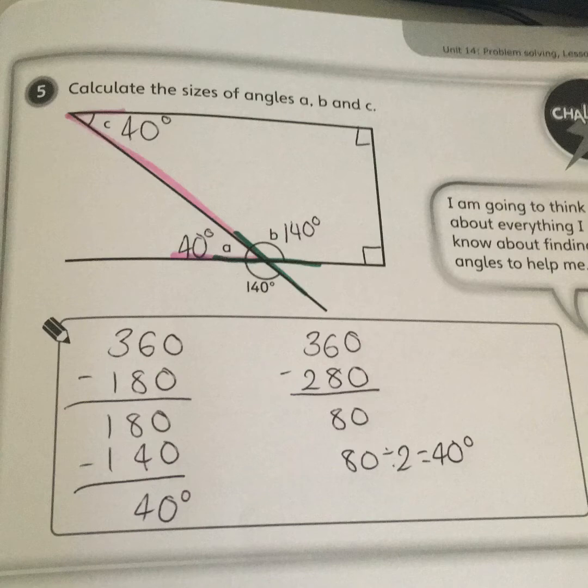So we'll have a quick look at the challenge. Well, first thing I did was I saw that I had a quadrilateral and I labelled my right angles. So I knew that I had 2 right angles and then B and C, and together they equaled 360. Now look at the green lines. I could see that they were straight lines that intersected, so opposite angles are equal. So B is going to be the same as the one opposite, which is 140 degrees. So to work out C then, I did 360 degrees and I took away 180, which was my 2 right angles. Then I took away 140, which left me with C as 40 degrees.